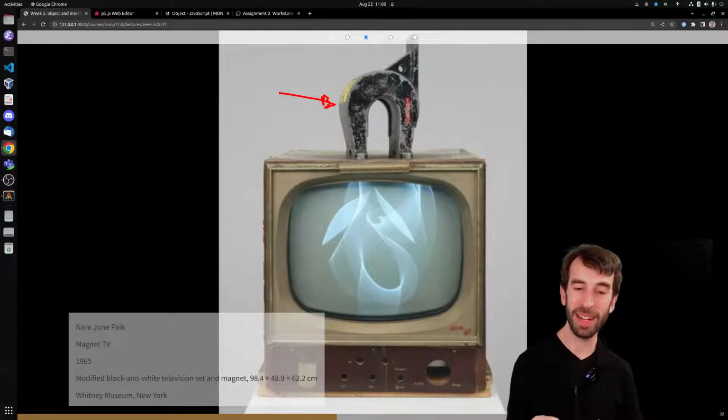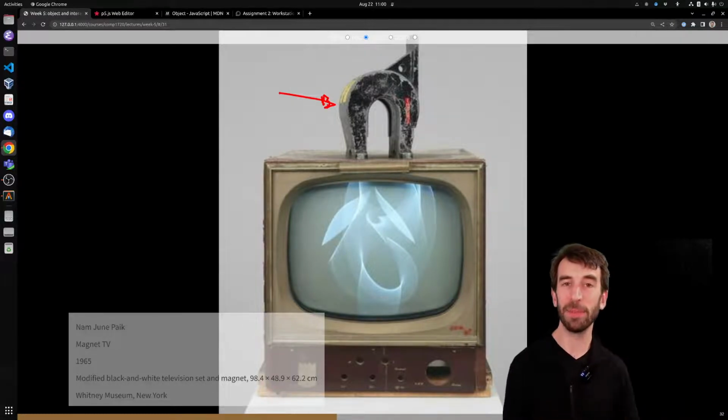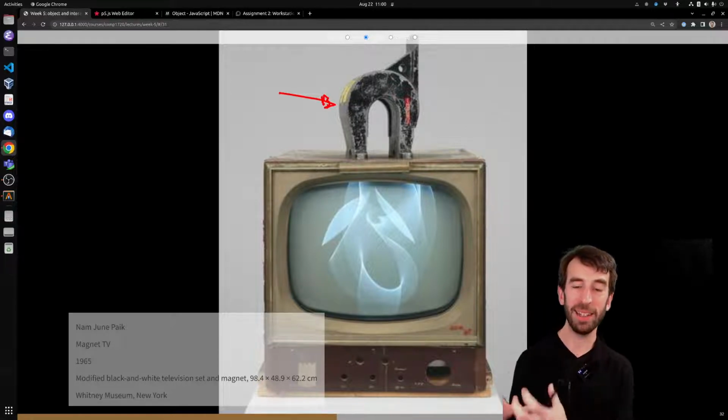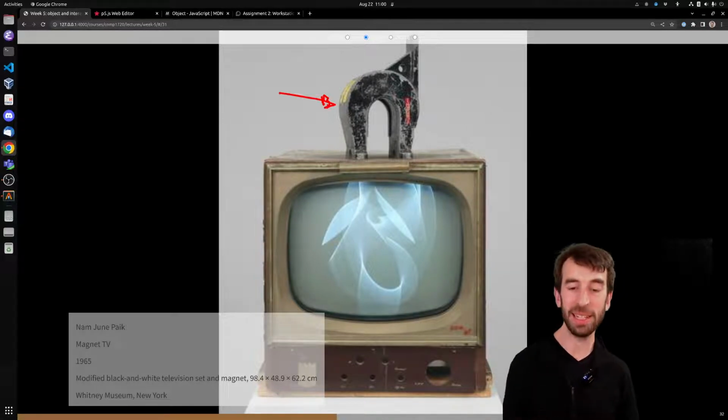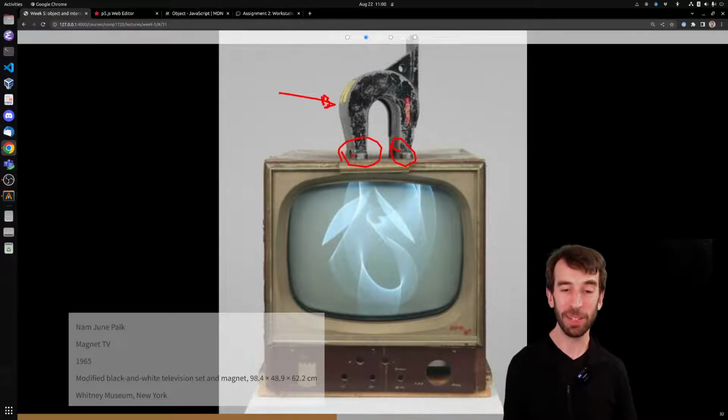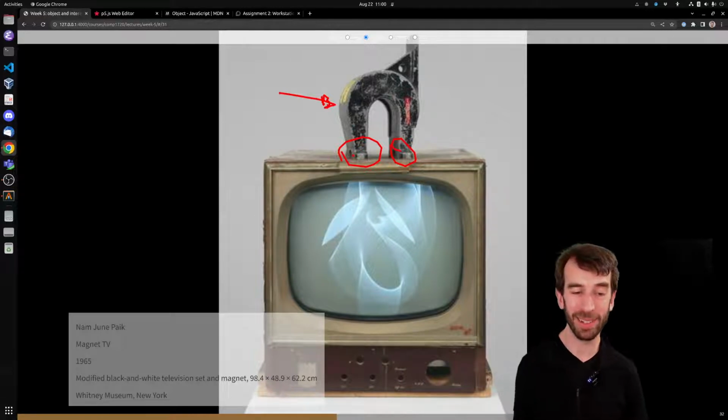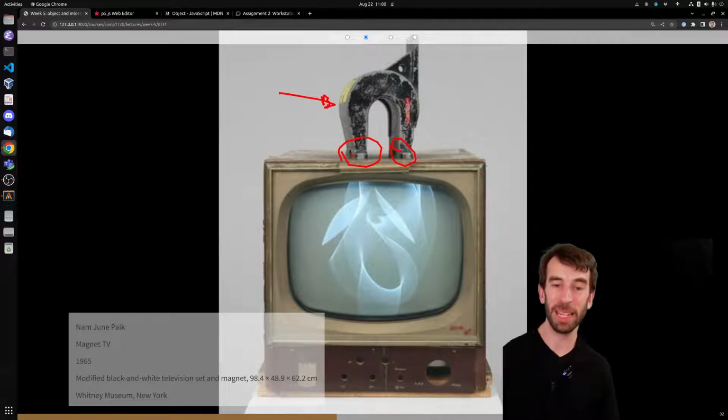When the electrons hit the screen, they make a little light up on the chemical that's on the inside of the front of the screen. And the way that electron beam is controlled is by big magnets at the back of the screen that guide the electron beam to scan down the screen and make the image. So when you put a big magnet on the screen, it completely messes up the image. It was a really fun trick with a TV when I was a kid, when these TVs were really common, to just put a magnet on a TV and see how much it would mess up the image.